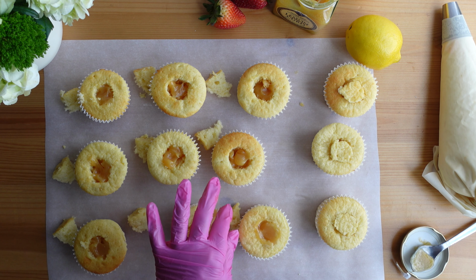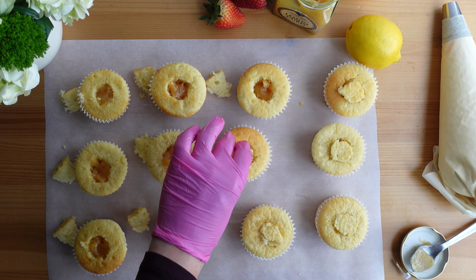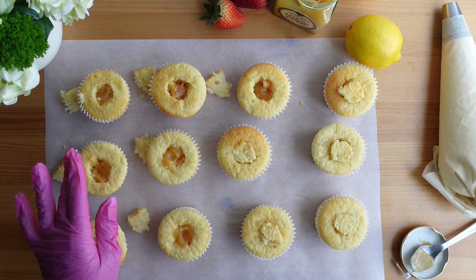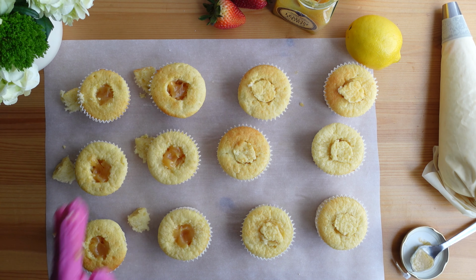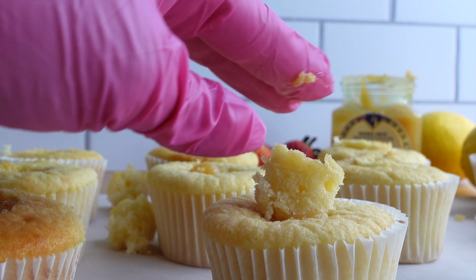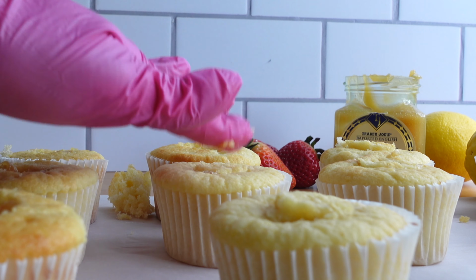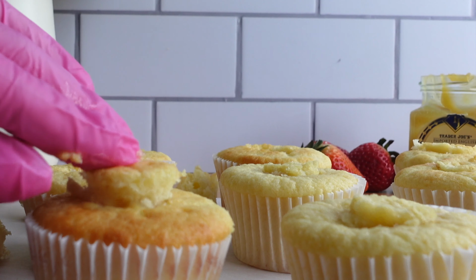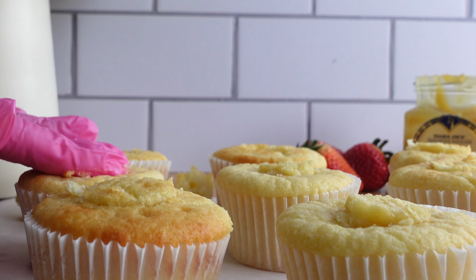So if you add too much lemon curd, it will pop out and ooze out. So you just need to be mindful to leave a little bit of room after adding the lemon curd so you can place that piece that you cut off previously back on. It will pop back up a little bit, but that's okay. We're going to go ahead and top these with that buttercream so it'll cover up the fact that the cupcake is popping out a little bit. Not a big deal.